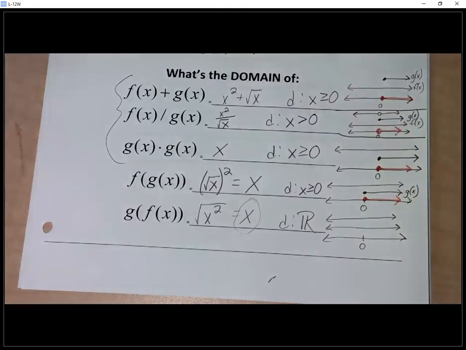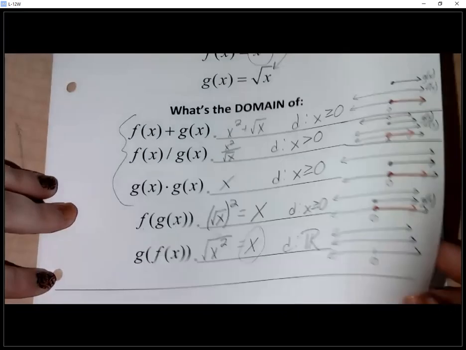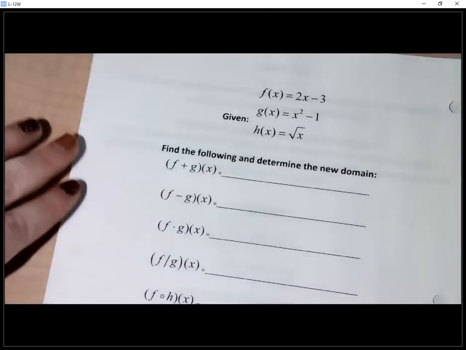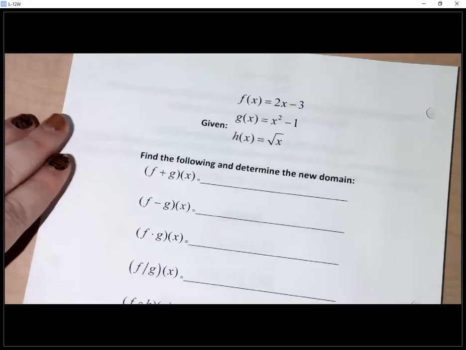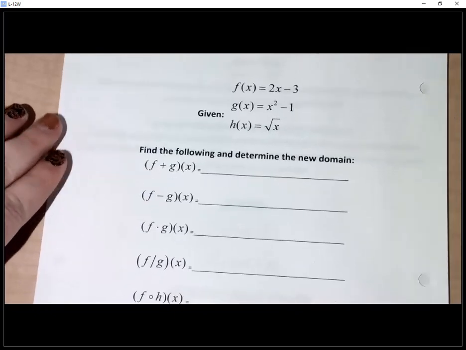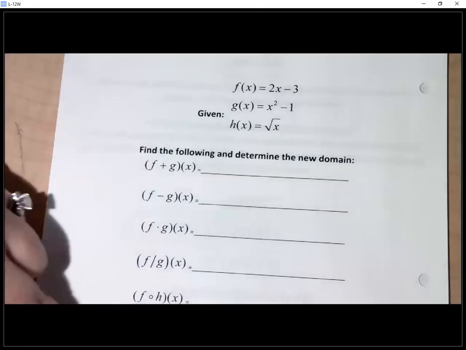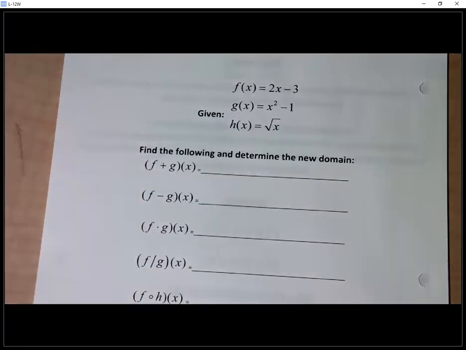All right. How are we feeling? Better? Okay. So I think I have some more practice problems on the back. All right, give these a shot. I'll give you, oh, I don't know, 5-ish minutes. See if you can work through these ones. So again, you're gonna do the same thing. Do the combination that they're asking for and give me the new domain. While you're doing that, I'll see if I can get my gang together.